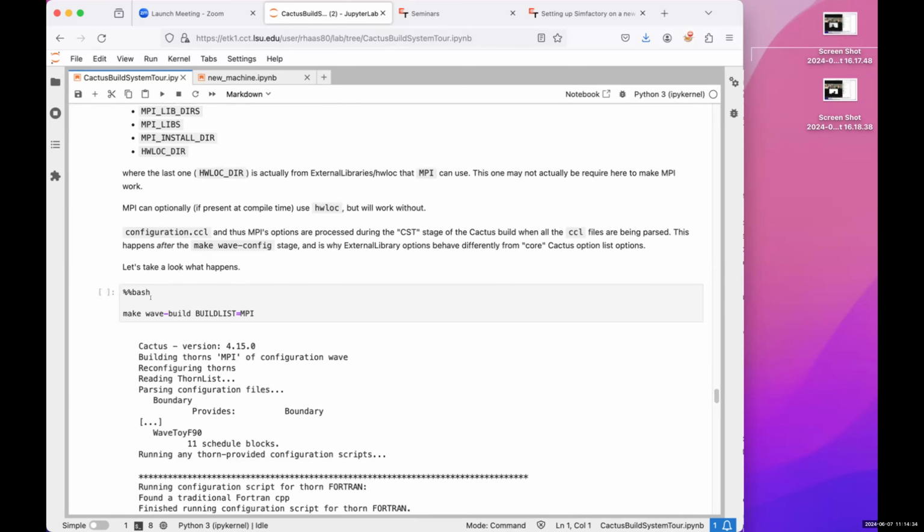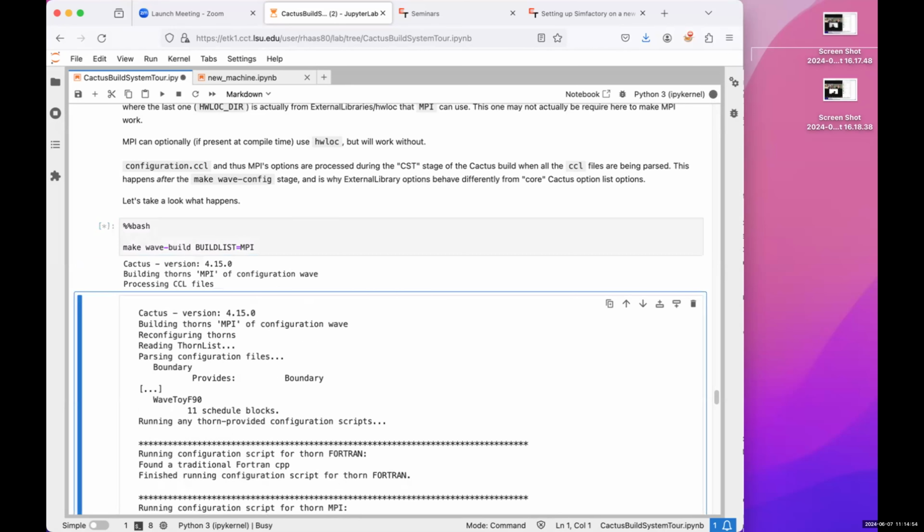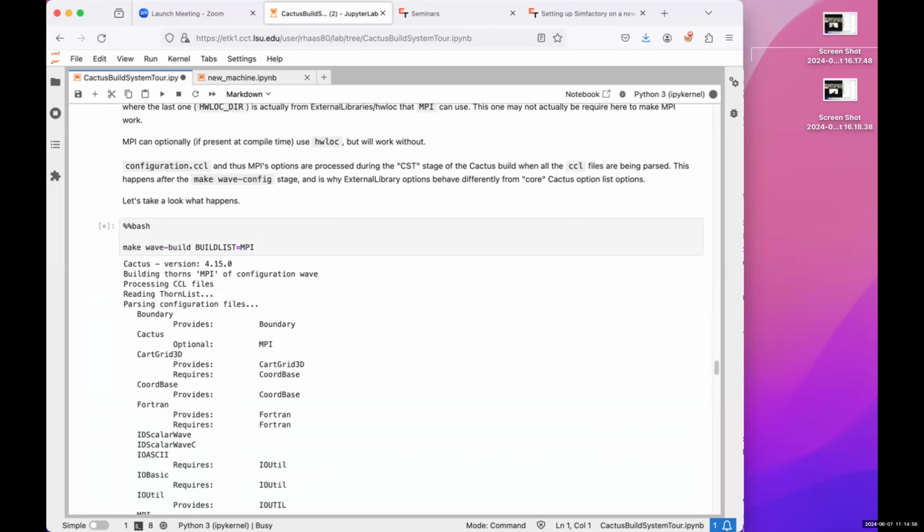You really only get read when you try to compile that one. That's where I'm going to use the build command. I'm saying wait build, but only build the MPI file, just for kicks. So that means it's now going to actually try and compile it, and we can see what it does. Execute this one. Great.